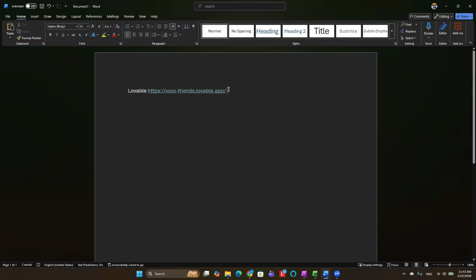Maybe if you like, you can put one or two sentences about it. For example, mine would be a tic-tac-toe game. But it's just very important that I have this link and that it works. I kid you not, each semester students submit a link that doesn't work. And then I can't see the application, right? So this is very simple. I can see it, I can test it. So that's the first part.